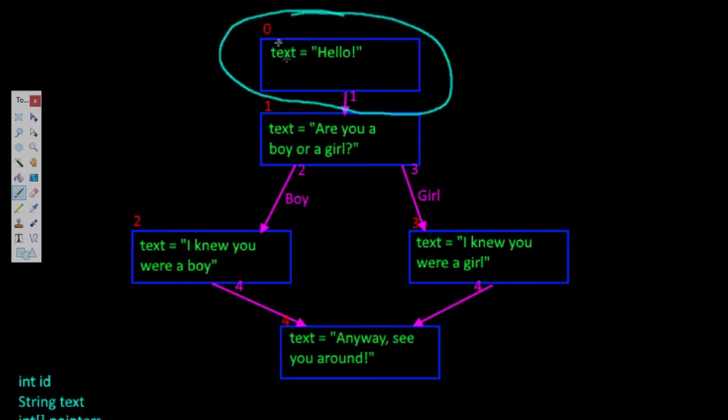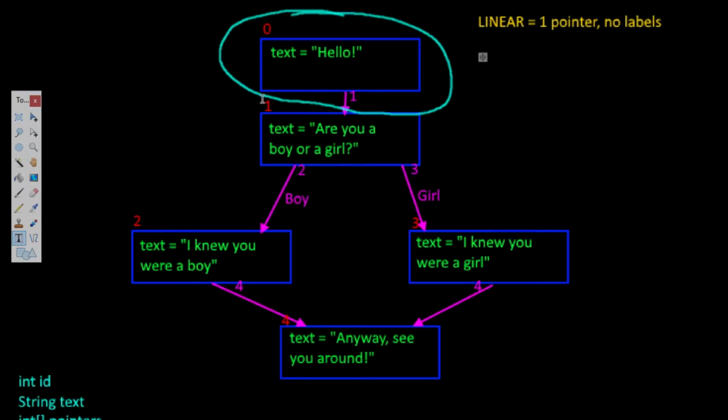Now you may have noticed that there are 3 different constellations of these nodes, 3 different types of nodes. There's this type of node, the one with the 0th ID. It's a linear node because it only has one pointer and it is unlabeled. Okay, so a linear node has one pointer and no labels.